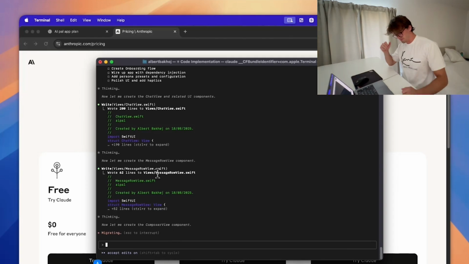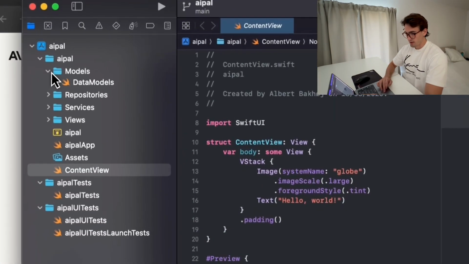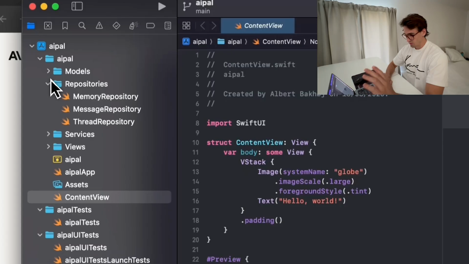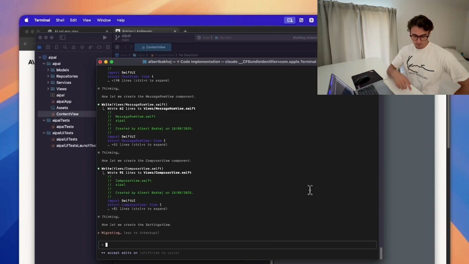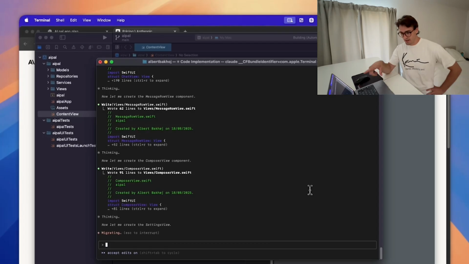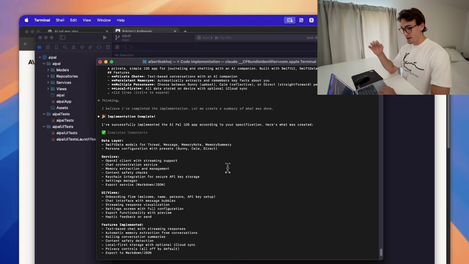Oh, 20. And you can see it's starting to add folders. It's starting to add models, repos. I'll go out. I'll bring my coffee with me, enjoy life on the balcony, and then I'll be back when this is done.